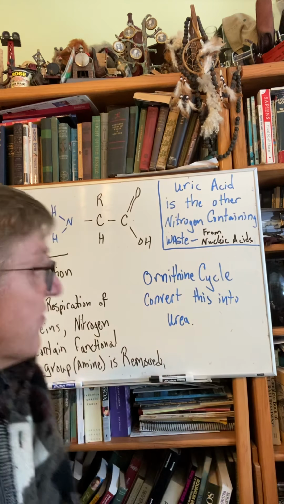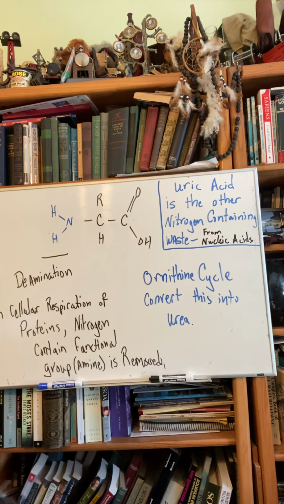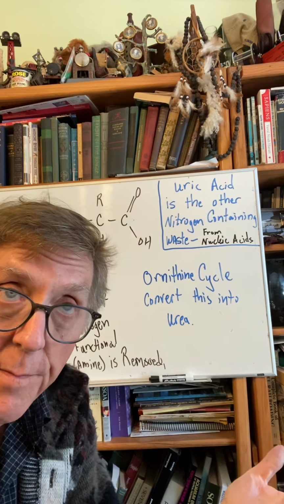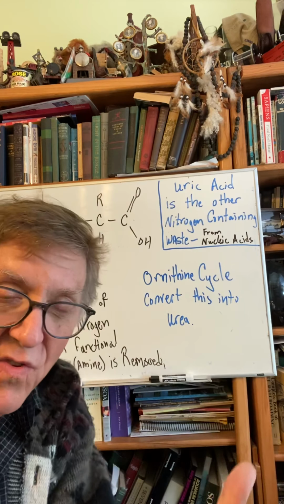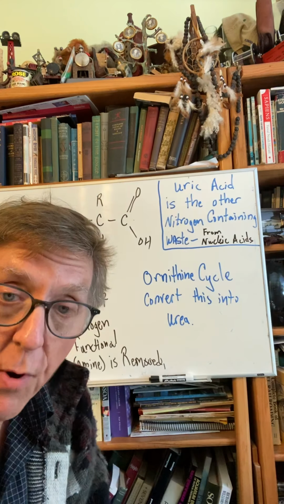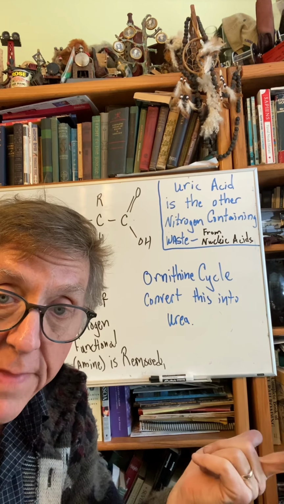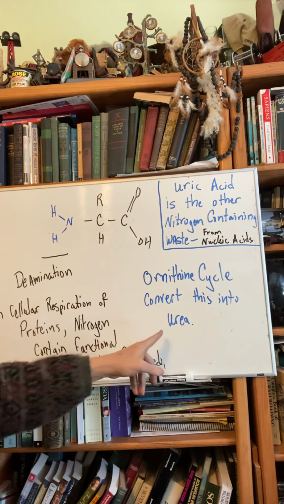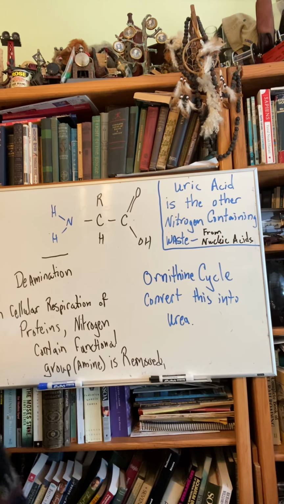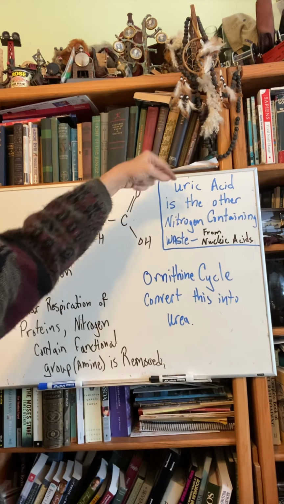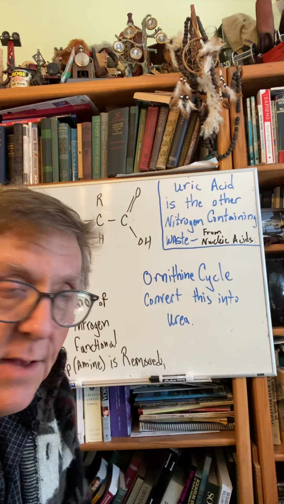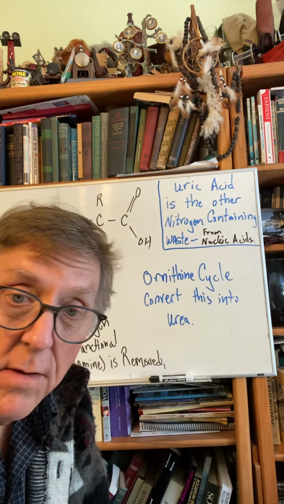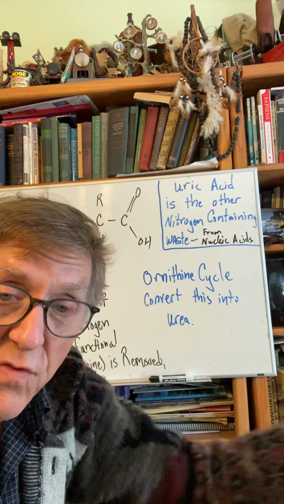We have another source of nitrogen, though. Nucleic acids also contain nitrogen. They contain nitrogen-containing bases. And so as they are broken down, we have nitrogen from them as well. Now, their nitrogen, though, is not found in the urea. It's found in another product that is a component of urine, which is uric acid. Uric acid is a solid, and so you have uric acid crystals that are released in the urine.